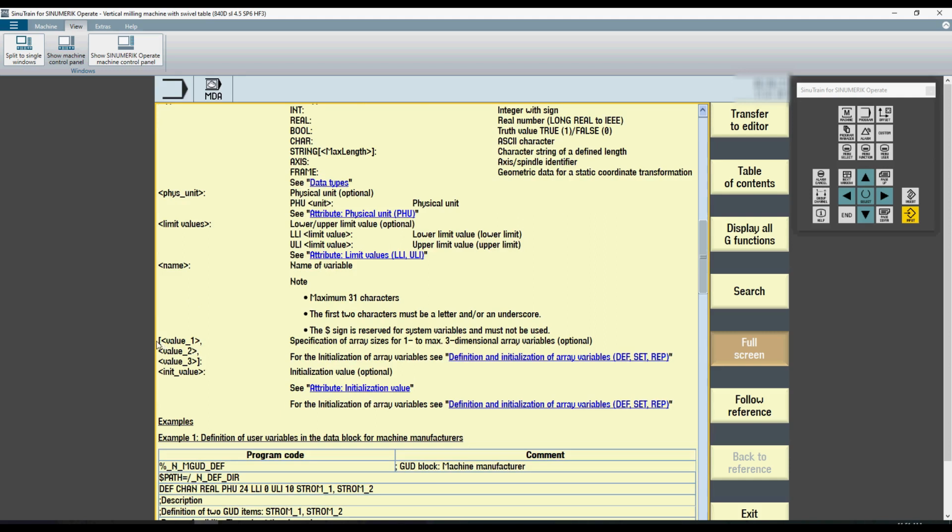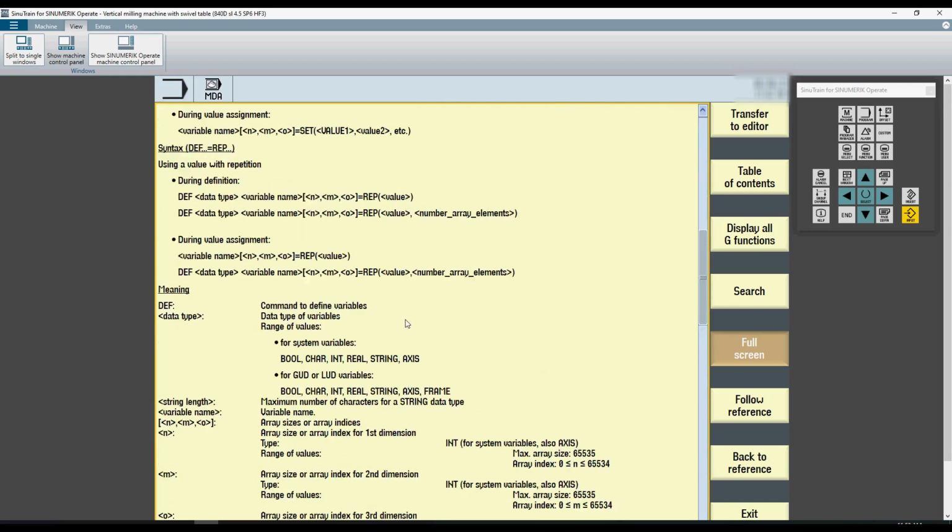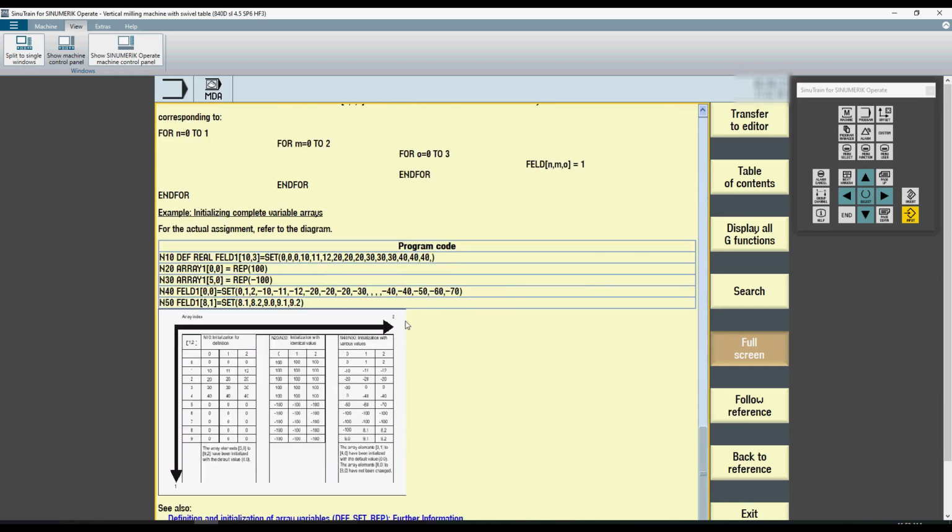Inside of here would be value 1, value 2, value 3, which is if you were defining an array. Again, you would say square bracket value 1, comma, value 2, comma, value 3. Gives you a three-dimensional array. If you look up arrays inside of the Siemens help file, at the bottom, it actually shows you your initialization table, kind of like how I showed with the Excel spreadsheet.